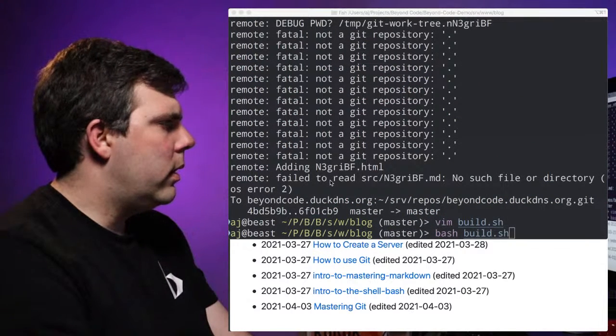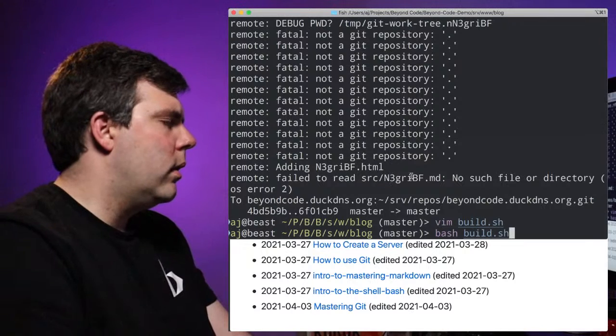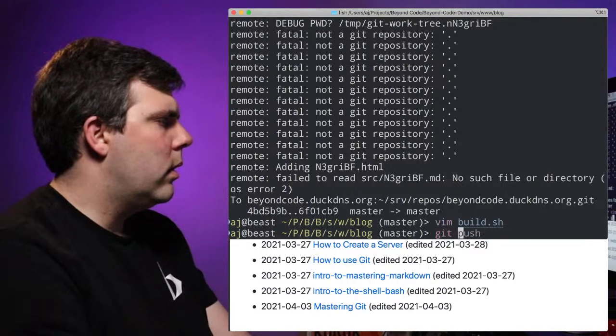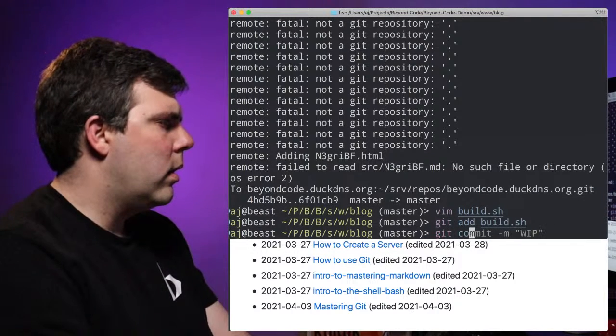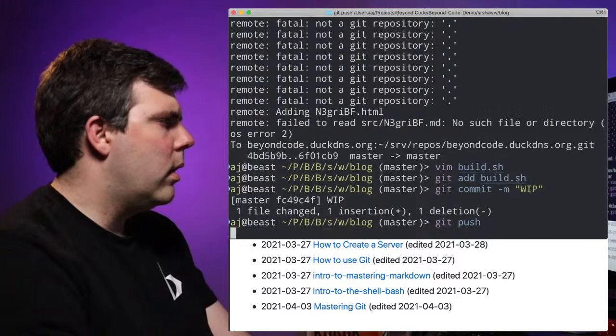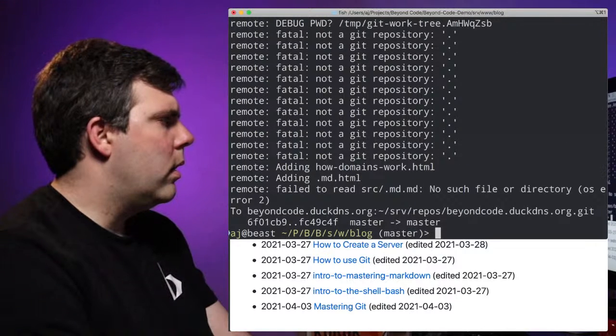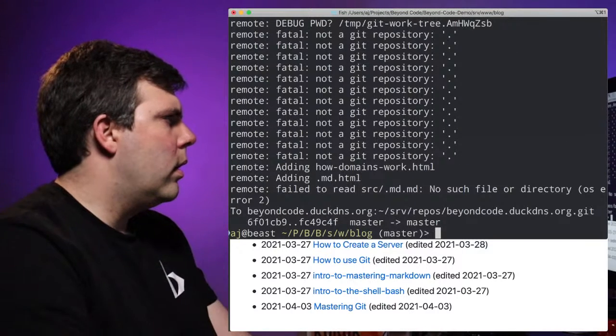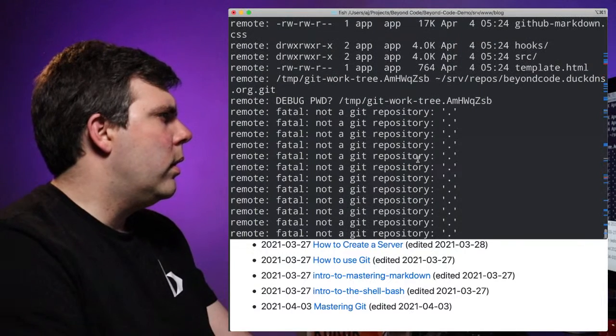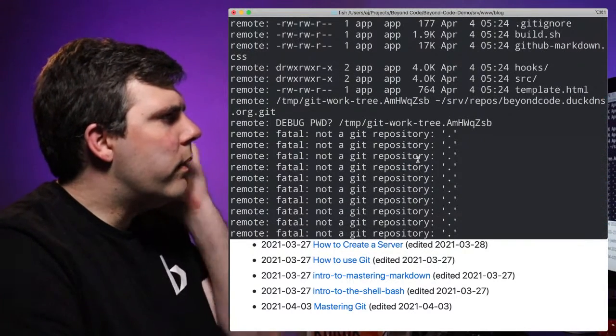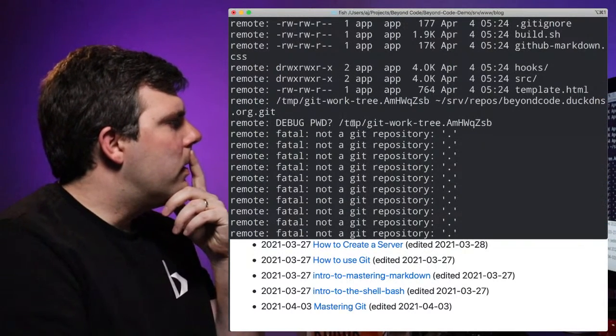Let's see what's going on here. So somehow it's getting some junk files. It must be.